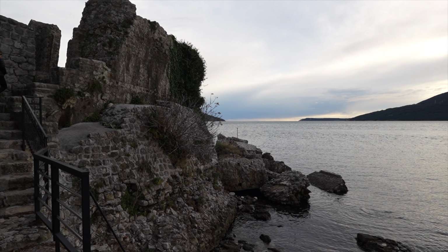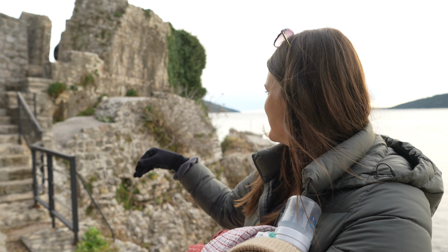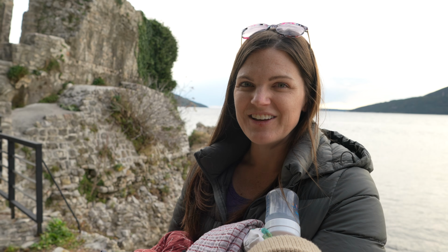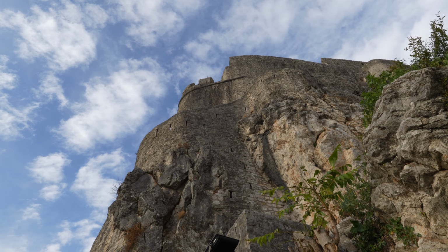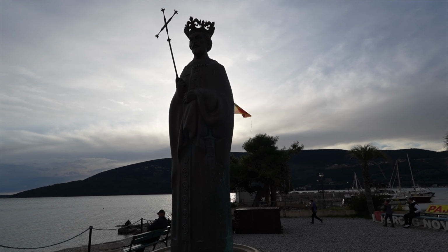Down here at the bottom of the fortress, there's like a separate section that we just walked down to from the promenade, I guess. And you can see full chunks of the fortress have just fallen over into the ocean. It's kind of cool. I also really like that you can see the mountains off in the distance of Montenegro through this little archway of the fortress. It's amazing. They obviously don't even do it for aesthetic purposes, but they really build these fortresses nicely into the rocks in the surroundings. They kind of blend right in, and this one's even using some of the rock face to support and further fortify the fortress.